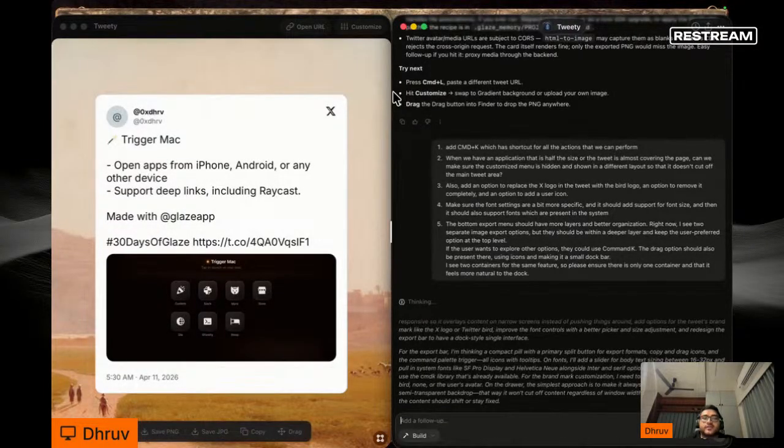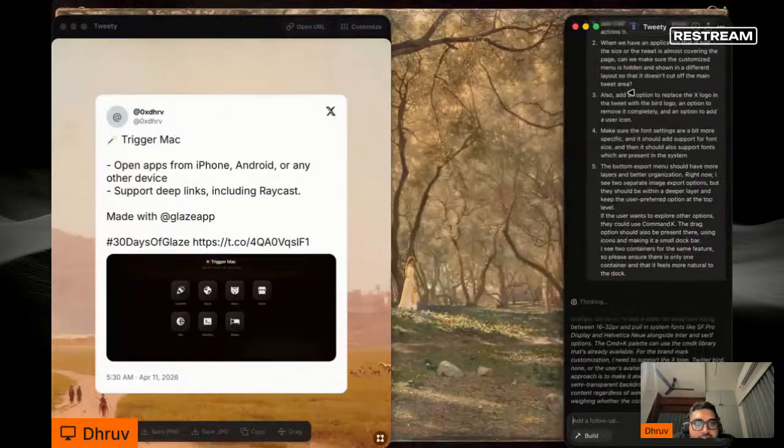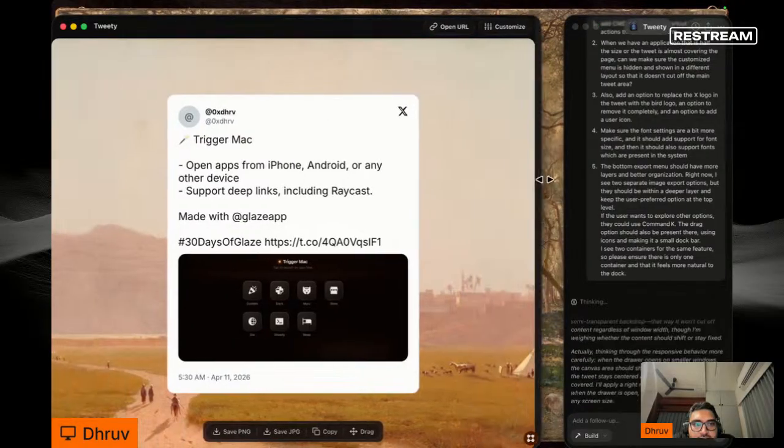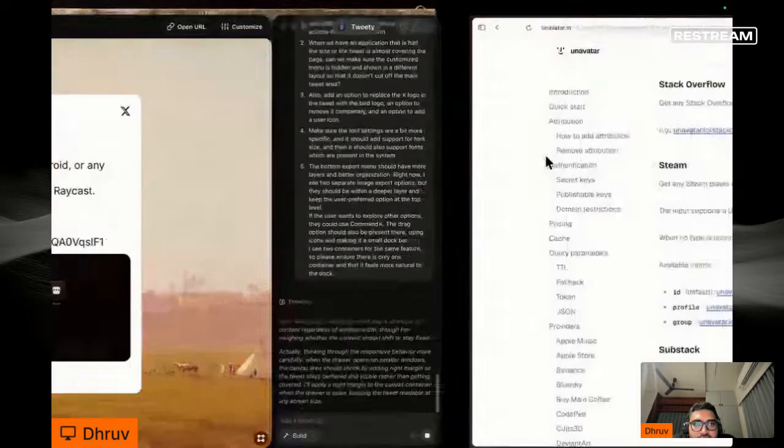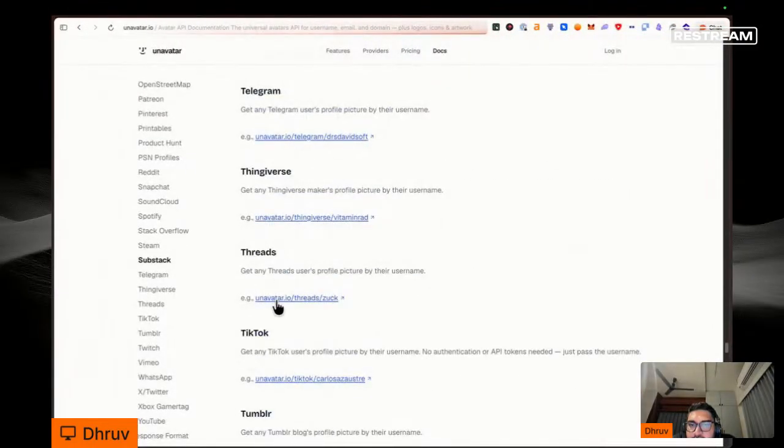You can see how it works. Till then, I will just, yeah, this probably makes more sense to have it. Let's see. Okay, they also support threads, which is fairly new, even Substack.